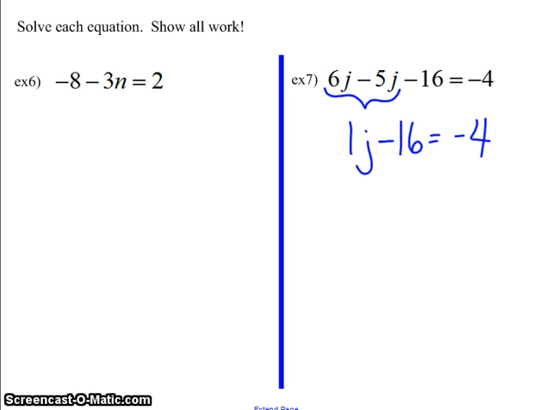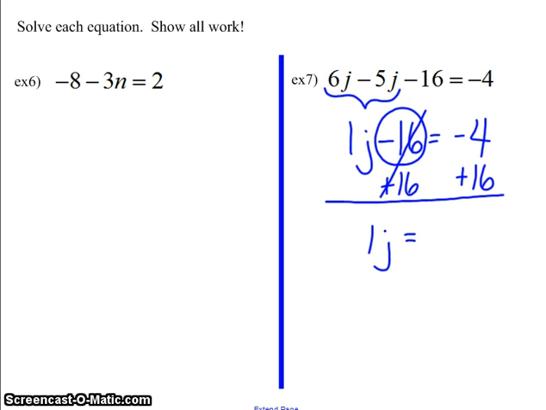Now it looks like a two-step equation. We're going to take care of our subtraction first, and in this case, to undo it, we're going to add a 16 to both sides. So that cancels and leaves us with a 1j on the left. Negative 4 plus a positive 16 is going to give us a positive 12. Now at this point, some of you may say, okay, I'm done. J equals 12, and that's fine. Realistically, because it is a two-step problem, just to prove it, to get rid of that 1, we would divide by a 1. 1 over 1 cancels, and 12 divided by 1 is indeed 12.